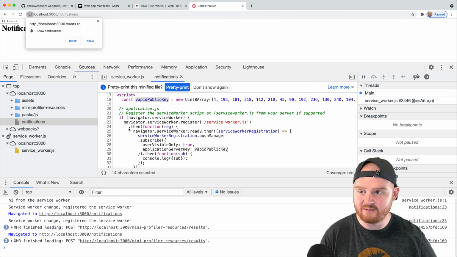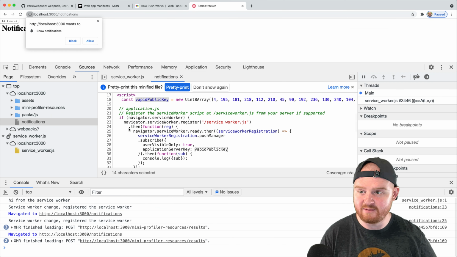So what we can do now is we can say allow, and you'll notice that our promise here is resolving with a push subscription object, okay? And that has an endpoint. In this case, it's using the Google API's FCM. I don't know what FCM stands for, but depending on which browser you're using, it might create an endpoint that goes to some other domain, some other URL. And in fact, this endpoint is going to be unique to this specific subscription. So if we were to unregister our service worker later and then try to re-ask for permission to send notifications, we would get a different endpoint.